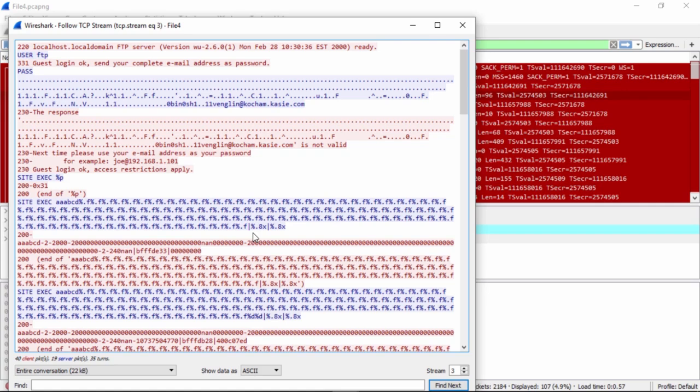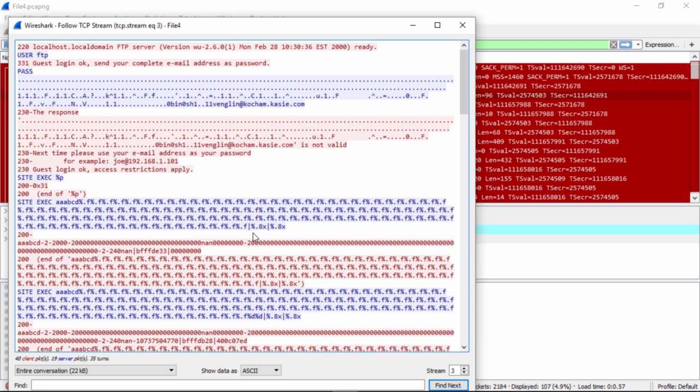As we scroll down, we see these SITE EXEC calls. SITE EXEC is what's actually used in this FTP version to execute information and data. And it's being passed this AAABCD, but then it's got these things called %Fs, all that type of stuff. What is that? Well, if you're familiar with the programming language C, this is the signature of an attack.